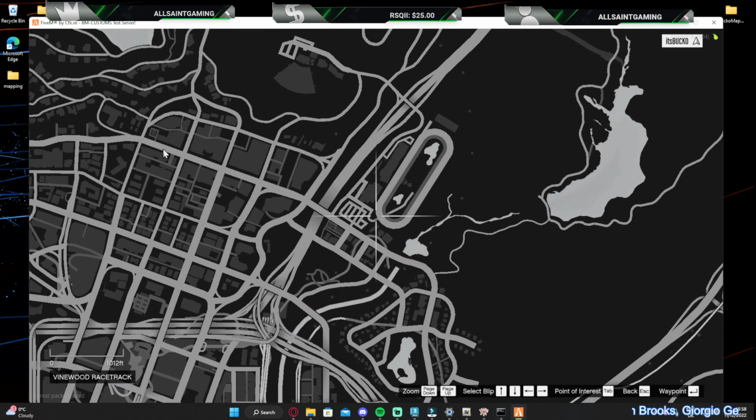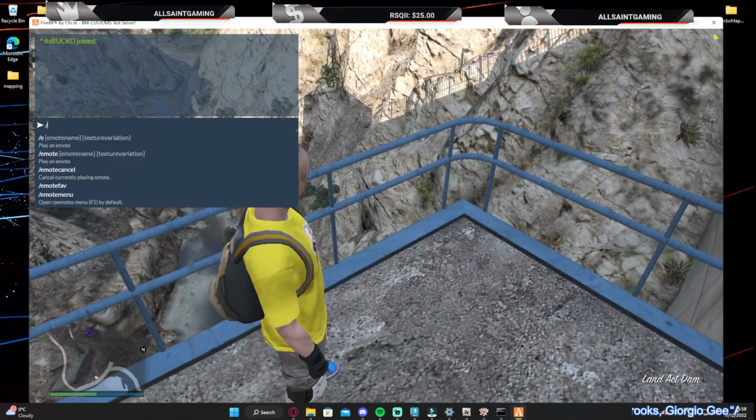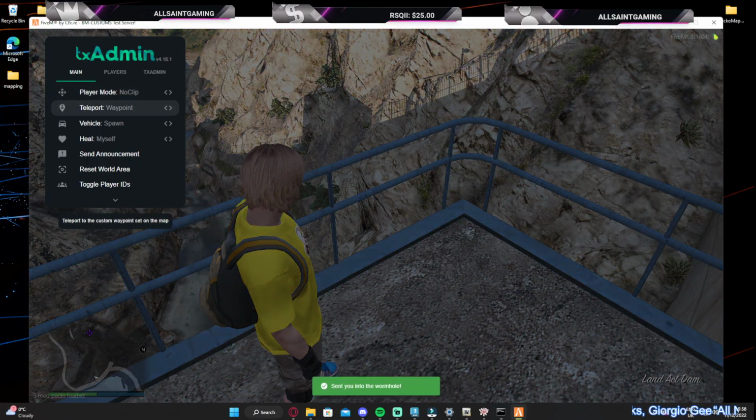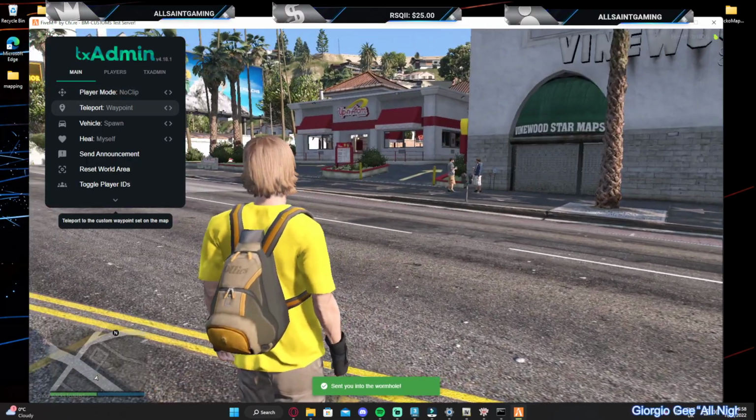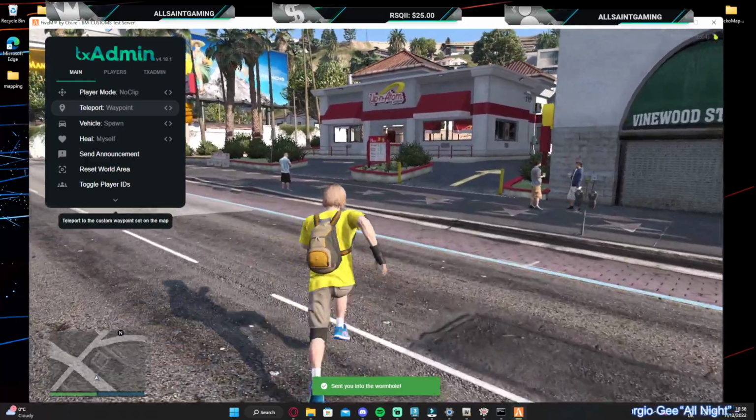Right, let's see if this has worked. And that's not loaded in. Why not loaded in?